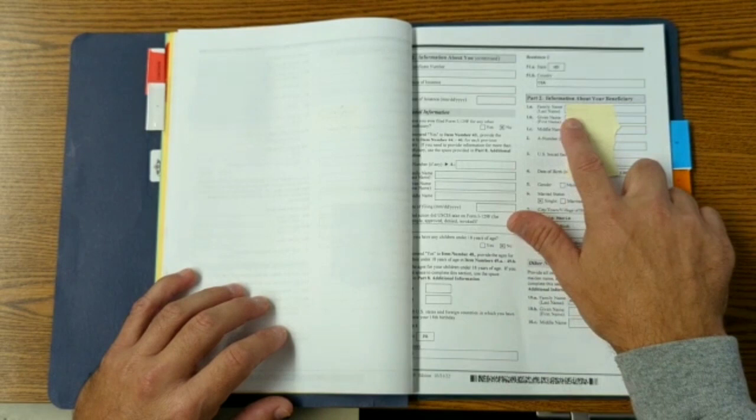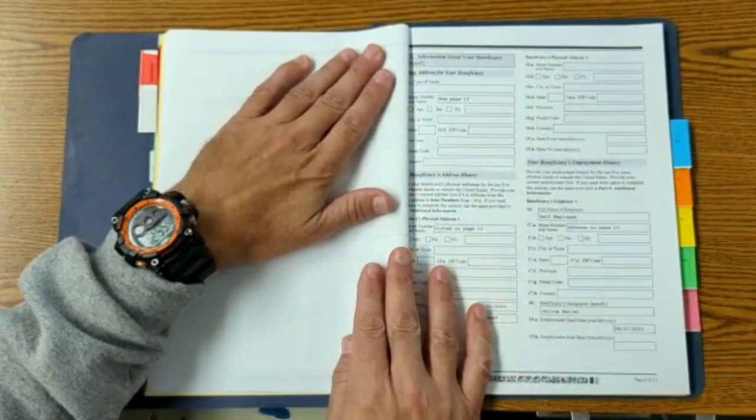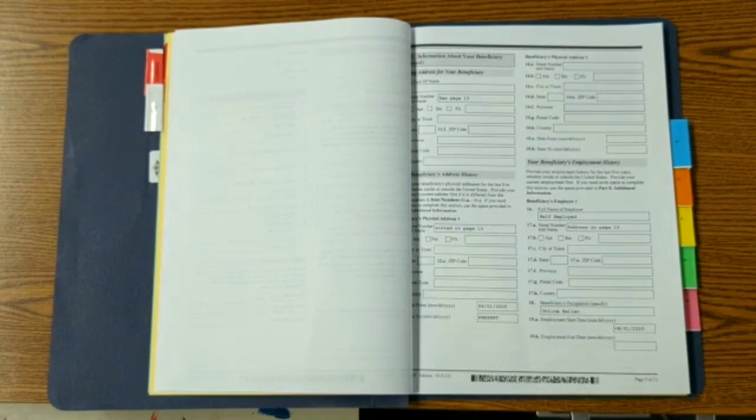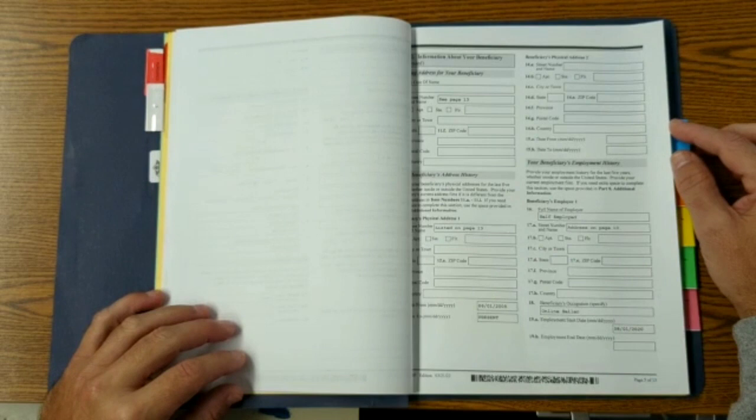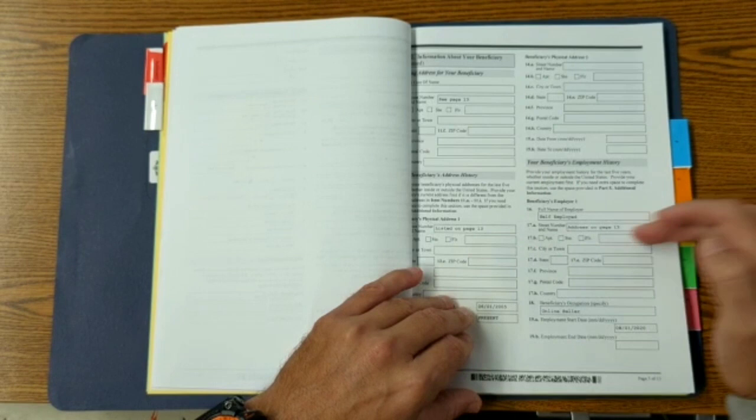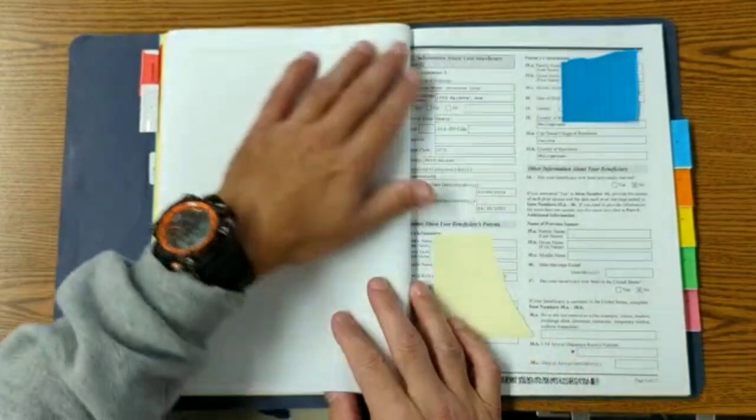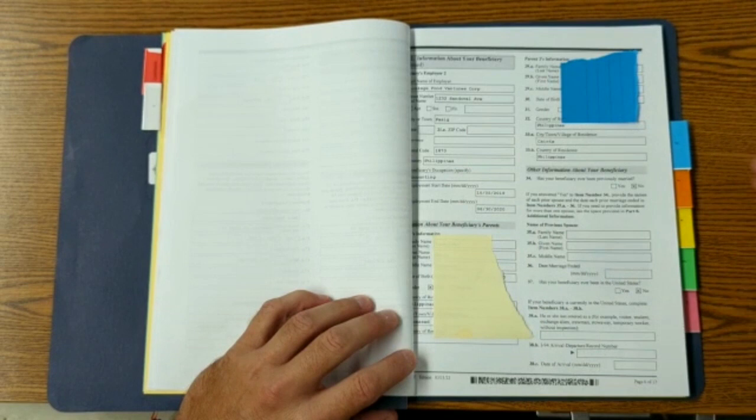This is about your beneficiary now. So this is where Floor would put her information and where she's living currently. So now we're on page five, and they ask you again information about her. As you go through, it asks about her employer. So currently she is self-employed, she's a Shopee seller, online seller. So her address would be the same for that. It also asks for previous work information, so she lists that also. She is an accountant. That's her trade or college degree, so she had put that on there as well. And then it goes to her parent information.